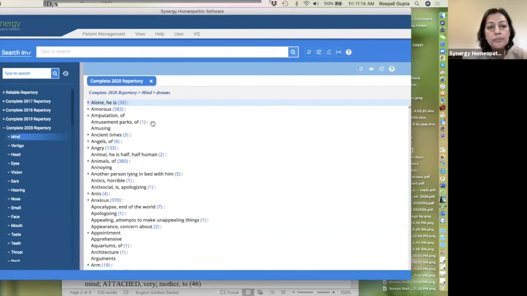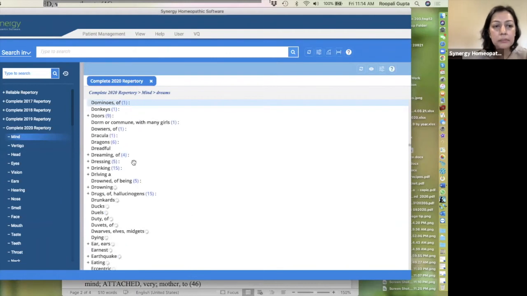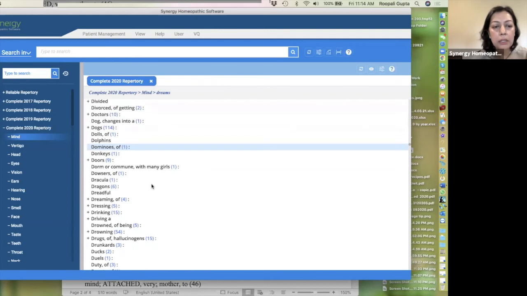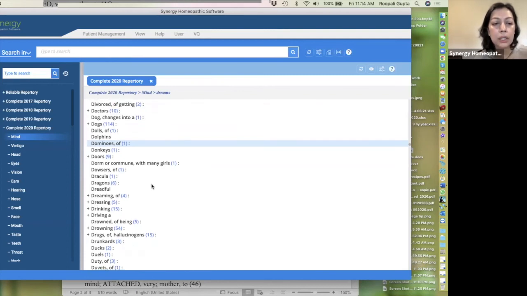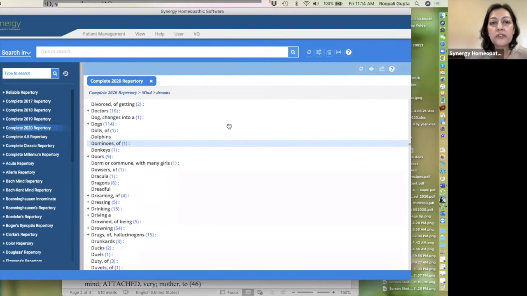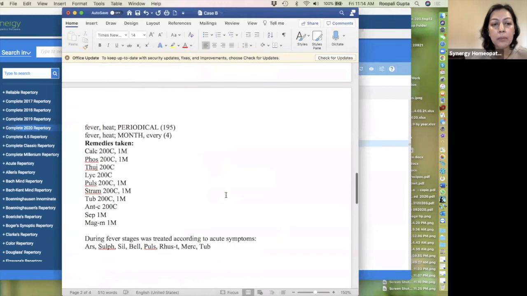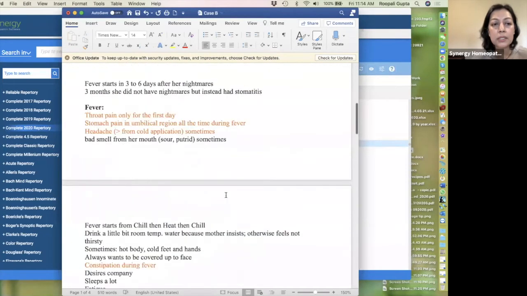We can also put something about dominating, but let's see. I don't think that might be a good rubric here. So I'm going to leave the leadership qualities for now, and I'm going to try and see if we can do some of the fever rubrics also to put in, because there are strong fever rubrics.